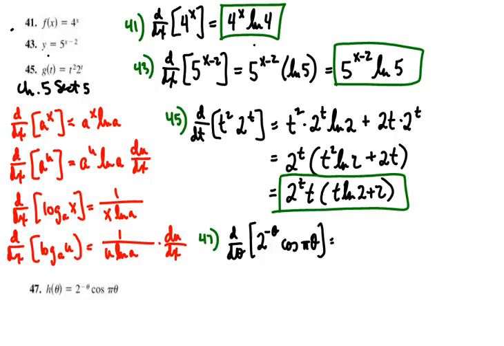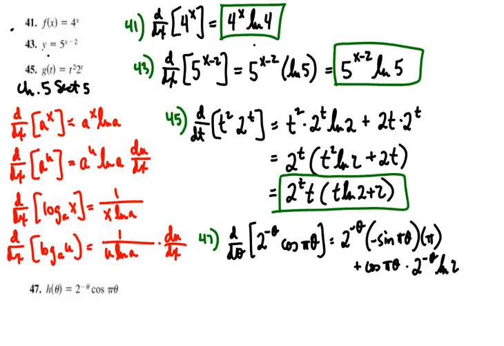So first of all, we have a product rule, so it's 1 d2. The derivative of cosine pi theta is negative sine pi theta times the derivative of pi theta, which is pi. So that's 1 d2 plus 2, which is cosine pi theta, times the derivative of the first function, which is 2 to the negative theta. So that's one of those a to the u. It's going to be a to the u times the natural log of a, which is natural log of 2 here, times the derivative of negative theta with respect to theta, which is just negative 1.